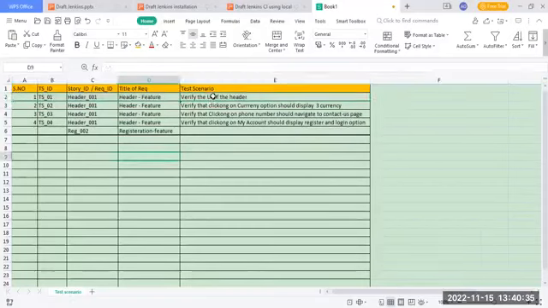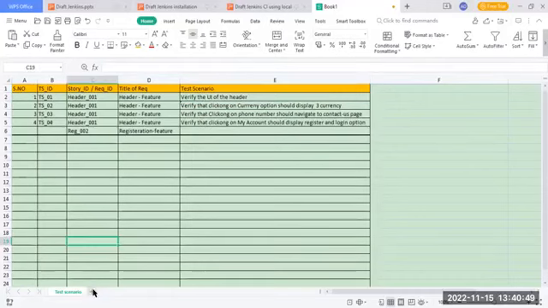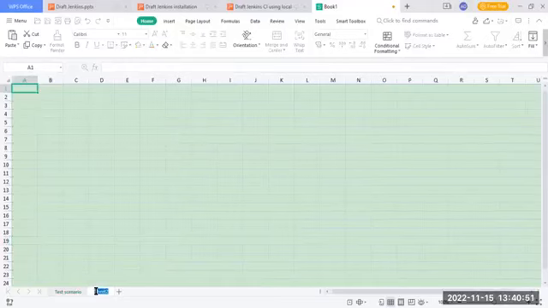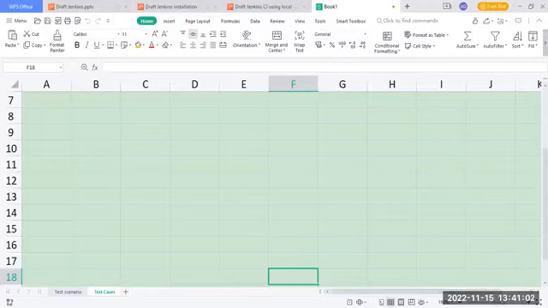But now you will see how we can test each and every scenario. For that, we need to prepare test cases. To test each and every scenario, we need to prepare test cases. So let me add one more sheet here in the same file. Here I'm mentioning the test cases, and to prepare them, we need to follow the proper template. For test scenarios and test cases also, we have a proper template.